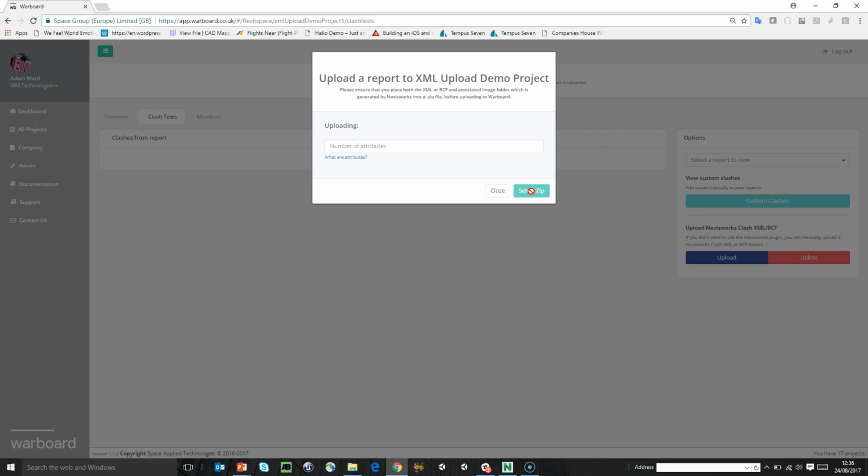20% of the model is uncoordinated. So what we need to do is upload the number of attributes, and I'm going to show you how to do that. If you use our Navisworks plugin, this is fully automated, but I'm going to show you how to do it, because we can't do anything till we enter the number in here. Now I can just go and type 1, but really you want to go and do it properly.